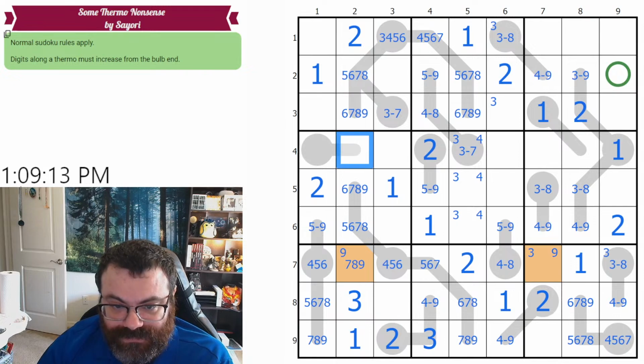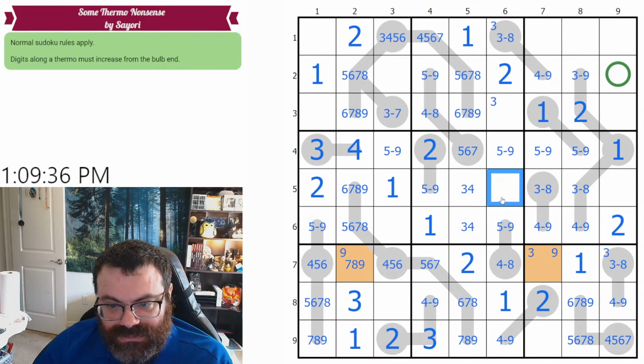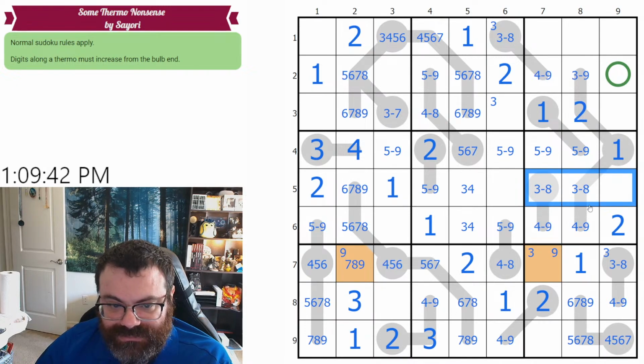And that places the 4 in this column. Places the 3 here. This is a 3, 4 pair for the column. These are 5 through 9, which may be helpful elsewhere. Yeah, so like 3 in this box is over here, which makes this 4 and 3.